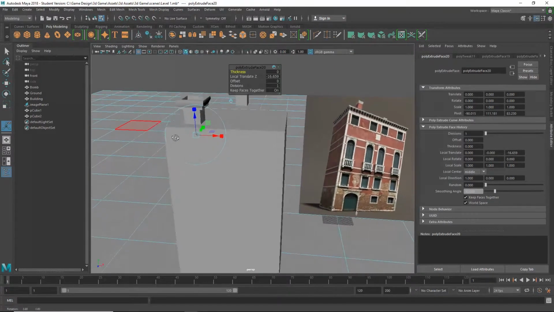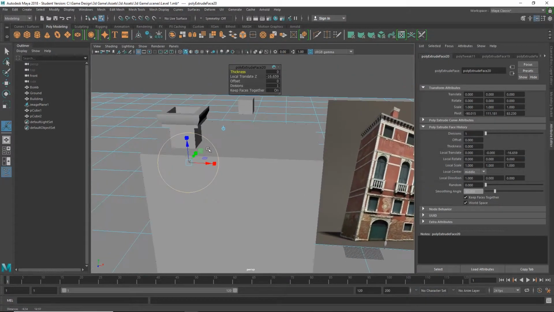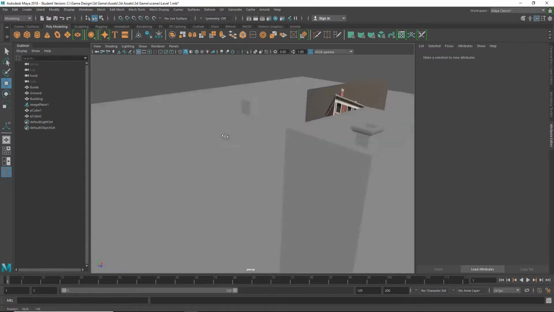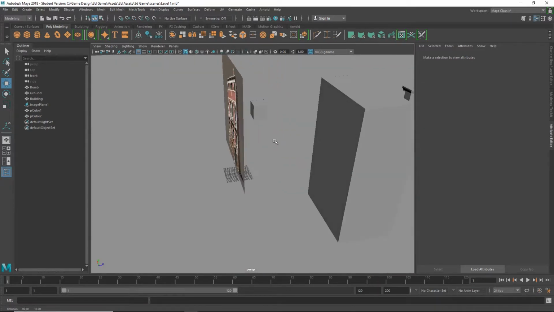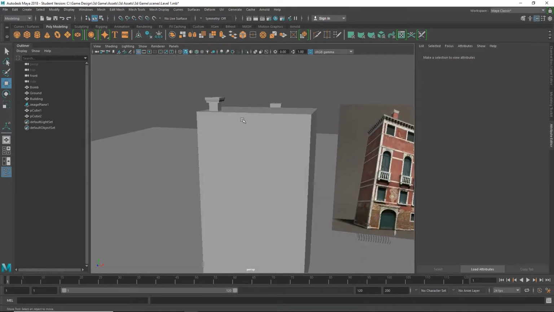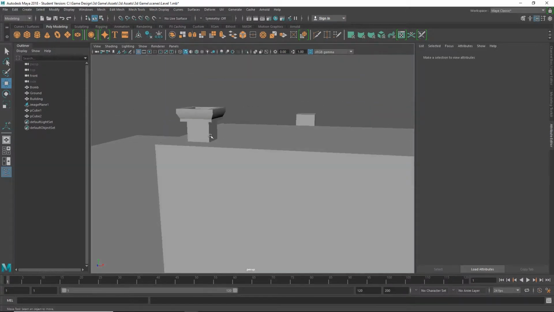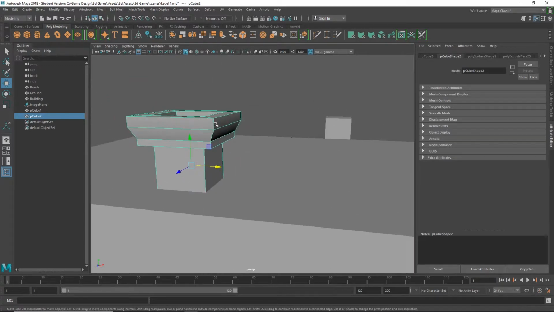Now it's way too large for our building here, so we'll go ahead and scale the whole thing down. I'll go into object mode, select that, and scale it down a little bit, okay? And then we'll move it back down. Move it over here, and just like that, we have it. Okay, and my chimney's not great, I'll be honest. It's not the best thing ever. We probably didn't have to extrude so much out here.